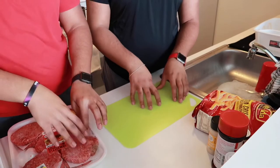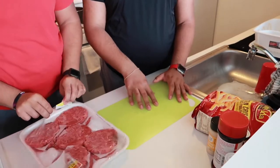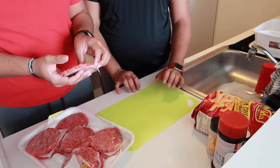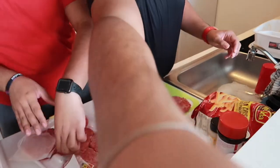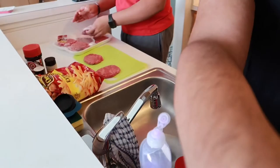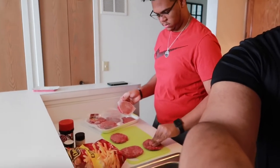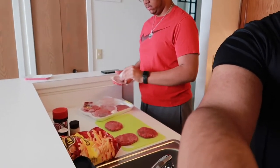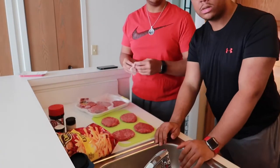Okay, so get your little cutting board or cutting mat, whatever you want to call it. Get the little patties. Pre-made patties, you don't gotta, you know. I feel like they should be able to see us. Alright, y'all. So we got the patties.